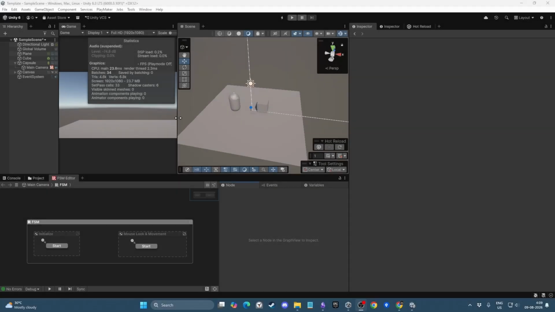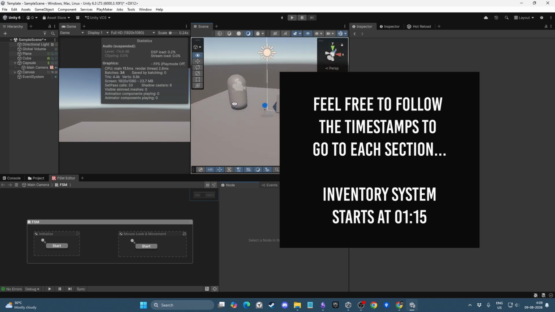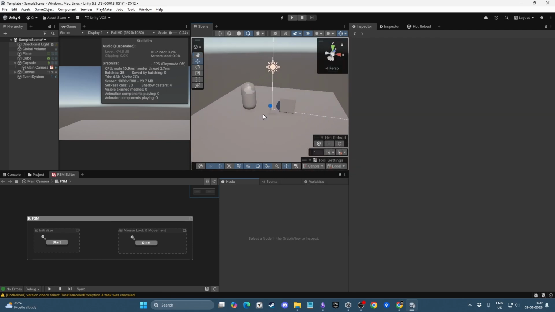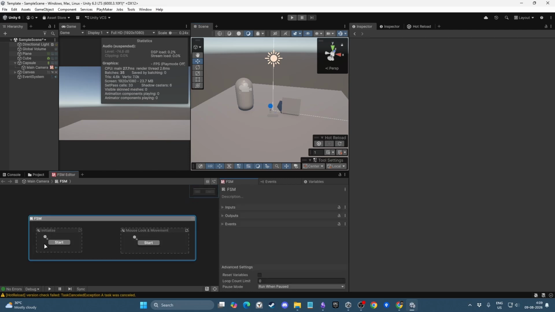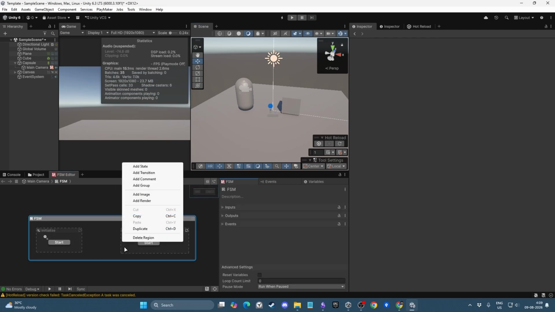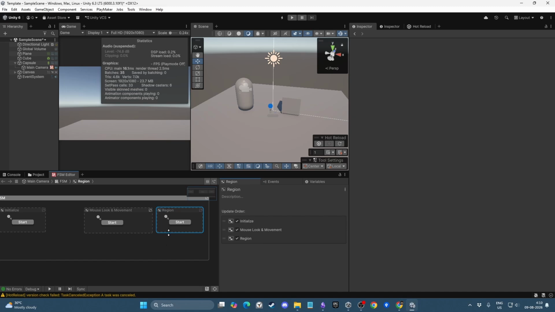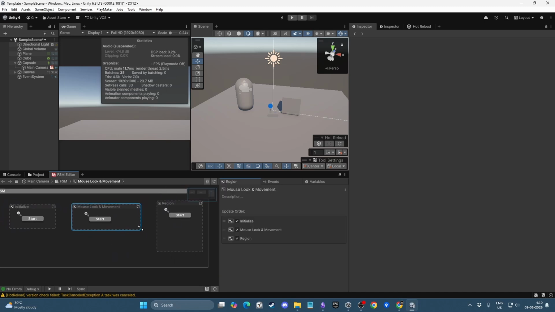Today's video will be a little bit different than a tutorial because this is the first video I'm doing after Playmaker 2 got released. I am exploring it myself. This is really exciting, and as you can see, I was experimenting with the regions. Regions allow you to select an FSM, and if you add a region, you can run logic in parallel in the same game object, and you can have linking between these regions as well.